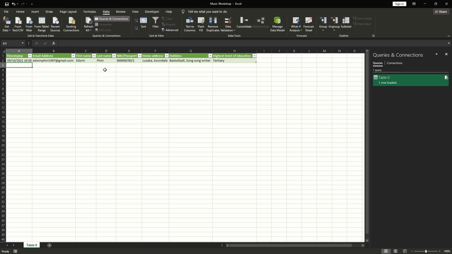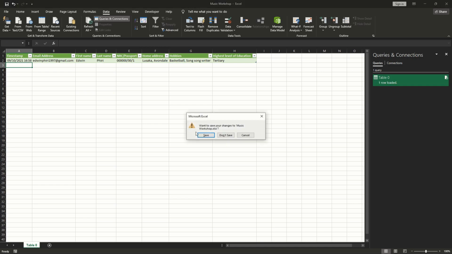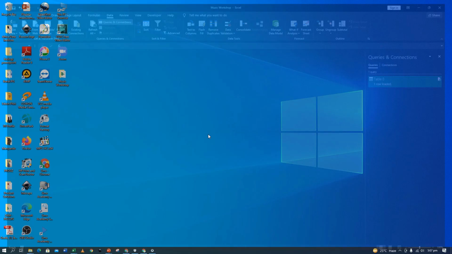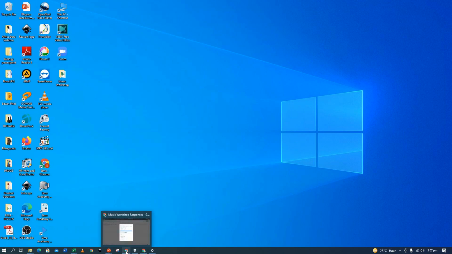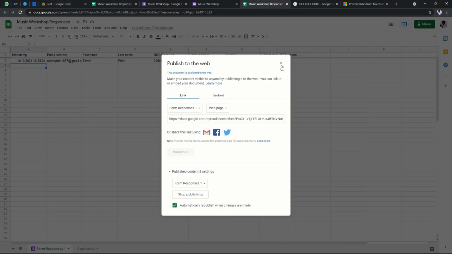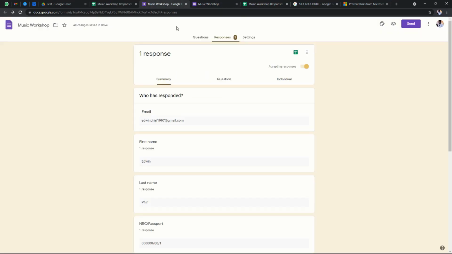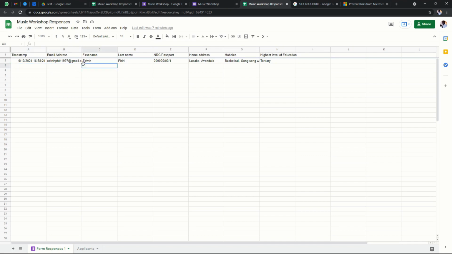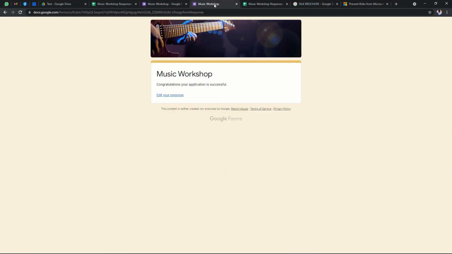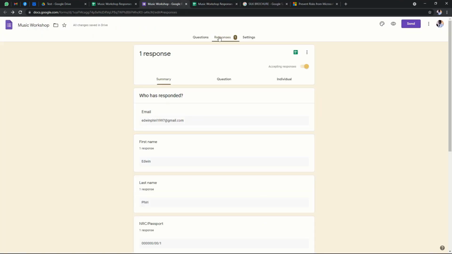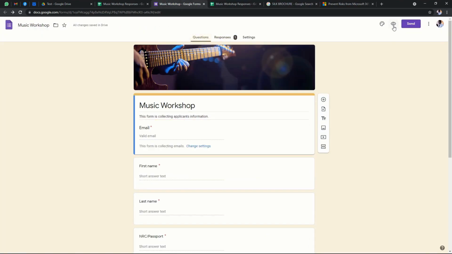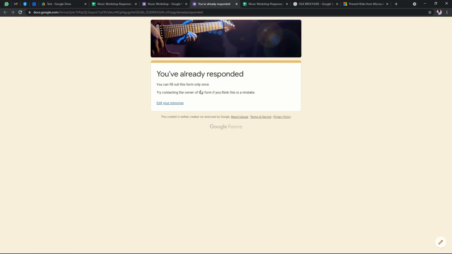So let us prove that we have this information coming in live. What we're going to do is close this file so that we prove that it is actually being saved, and then we're going to save it here. Then let's go to our online database. Then let's go to this form. By the way, you can also add data from here, but now we want to go to add another response. So we're going to close out of this, and then we're going to go here and go to preview. Then let's use another email address.